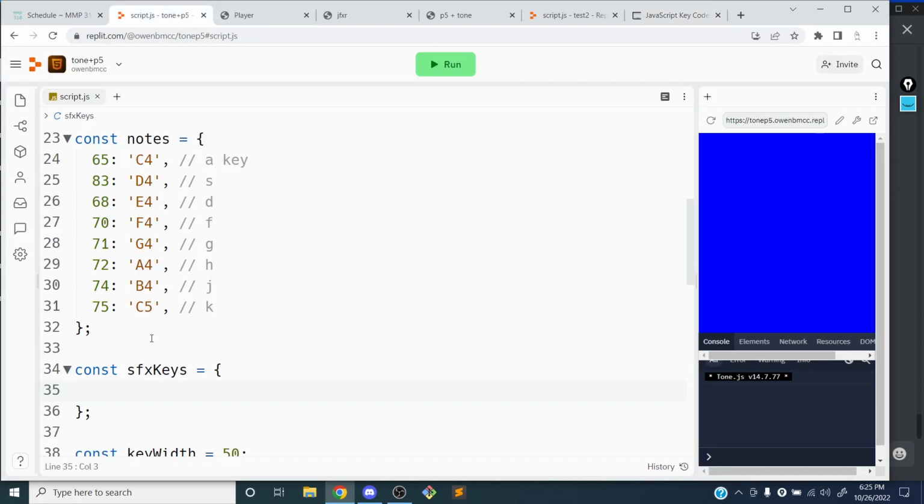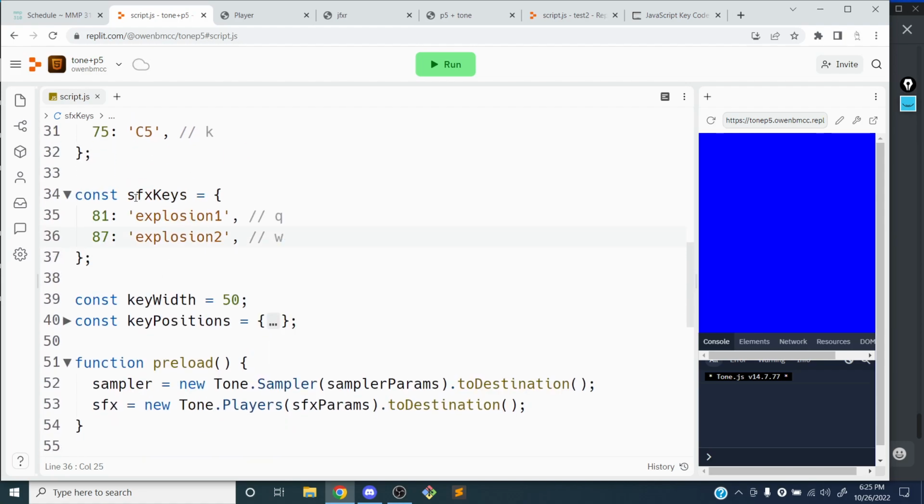So the key is 81. This is the Q key. And for that one, let's play explosion 1. And the 87 key will play explosion 2. And that is the W key. So now we have this nice little map of the key to the sample that we want to play.